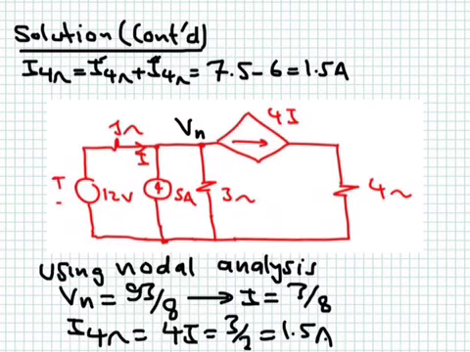You could of course use nodal analysis. You can verify your answer by applying nodal analysis to the original circuit that has two sources. I did that. I'm showing you the answer just to be able to check it: the voltage here will be equal to 93 over 8, and the current I for the complete circuit with two sources will be 3 over 8. When you multiply this by 4, the current flowing here is equal to 3 over 2, which is 1.5 ampere, the same answer we got from superposition.